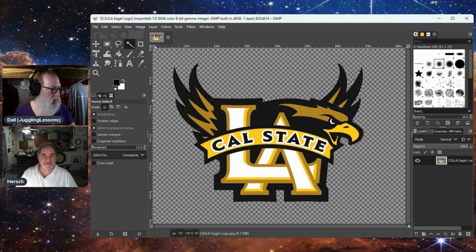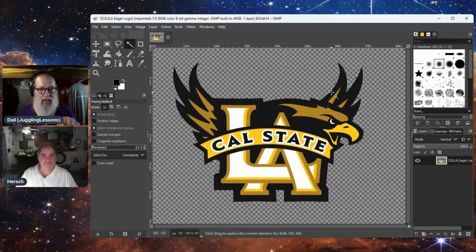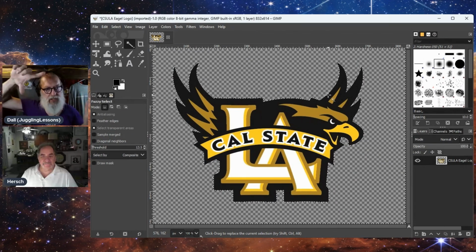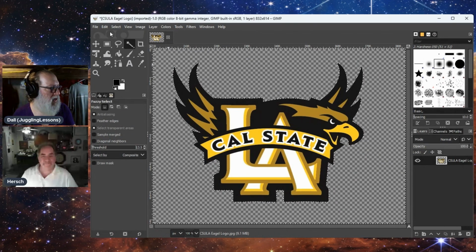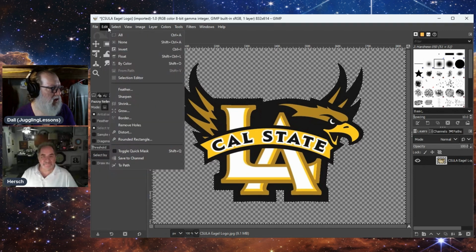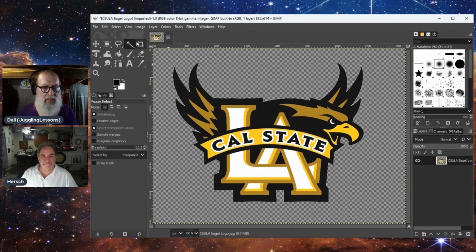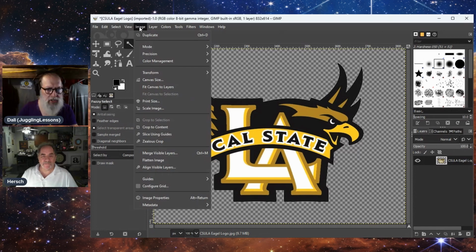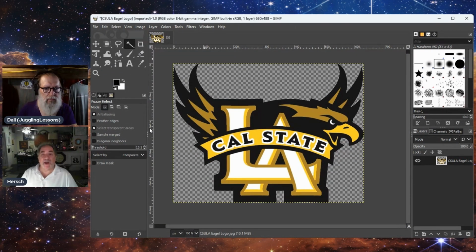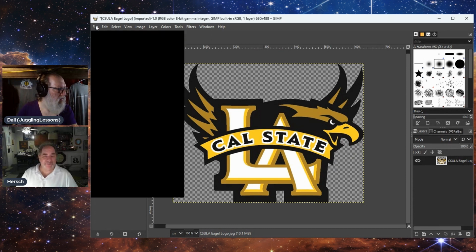Good. So I want to get rid of the ants that are crawling around there, because right now the selection is the whole thing. I can say edit. No, I'm sorry, select none, which I usually do with Shift Control A because it's fast. So I get rid of the ants. Now I have select none. Okay. And then at image, I'm going to say crop to content. Got it. Ah, beautiful. And now to export.